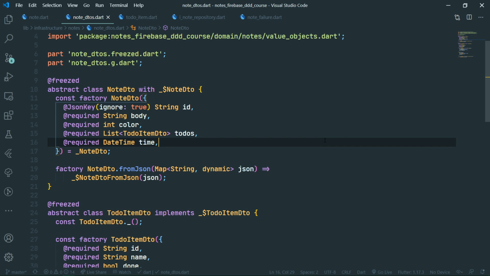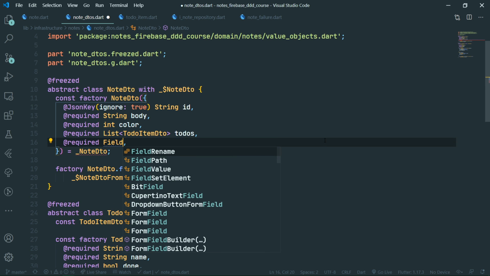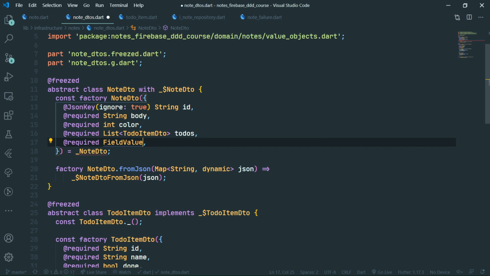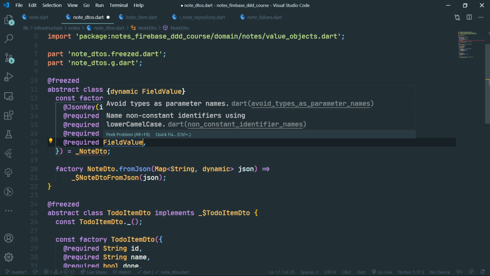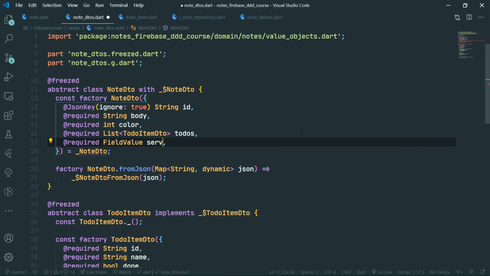We are going to store here, instead of a datetime, something called a field value, which is absolutely Firestore specific. It comes from Firestore, and we are going to call this server timestamp.